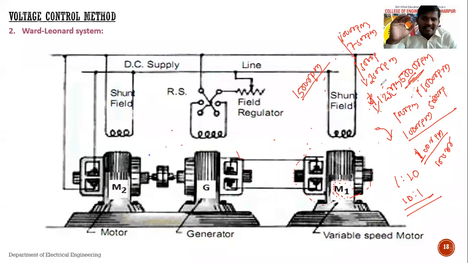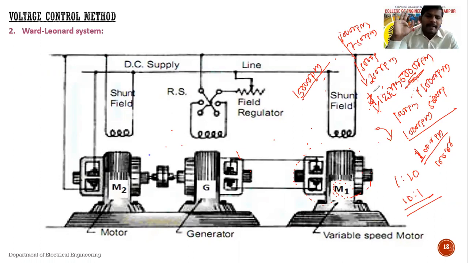Concept लक्षात आला का? कशासाठी यूज करतो आपण हे? Yes, sir. Okay. See, generally this system or method is used where there is a big size of machine. जिथं big size चा motor आहे आणि त्याचं speed मला as per my requirement, I want to control over a wide range. Wide range मध्ये म्हणजे 1:10 or 10:1 range मध्ये मला काय करायचंय? कंट्रोल करायचं.